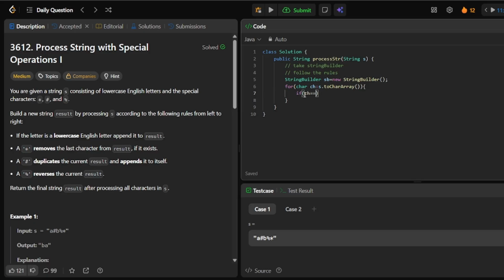So if the character is equal to star, and if the result exists, we need to remove the last character. So if result, that is string builder dot length, is greater than 0, then only delete the last character.